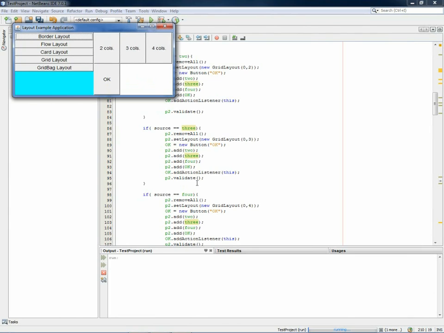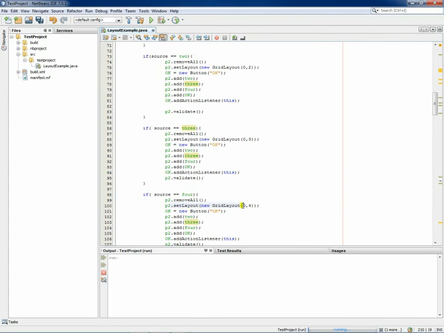so yes, it uses another row, and we add the action listener to the OK button here. We use this OK button on every panel, and we validate. This is what we do, and the same with the 4.